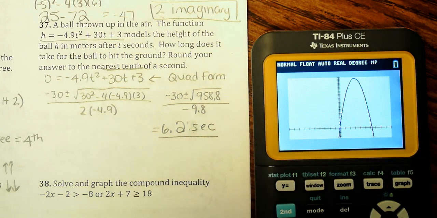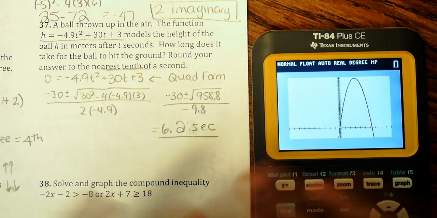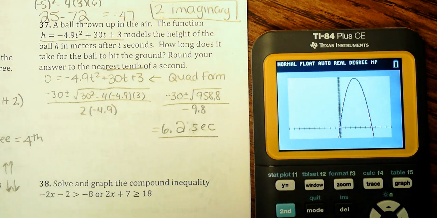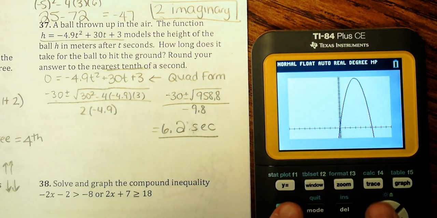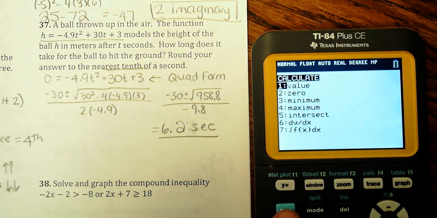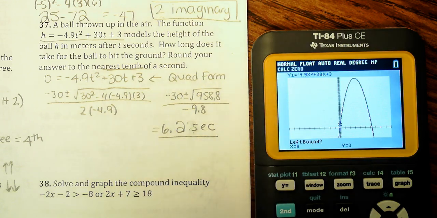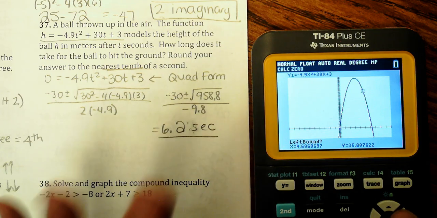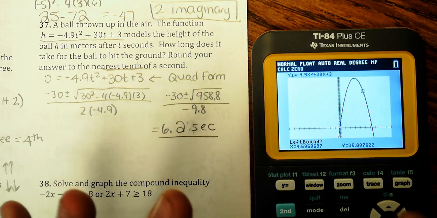You don't need to display the whole graph to do that, but I'm going to go through how to find this real quick. If you have your graph, I'm going to figure out where this crosses the x-axis. That's called a 0. I'm going to hit second and then the trace button, second calc. We want to find the 0. And so I'm just going to arrow down to number 2 or hit number 2. Should take you back to the graph. Now this little cursor, I call it a spider in my mind, comes up. And you cannot move up and down. You want to use the left and right keys.